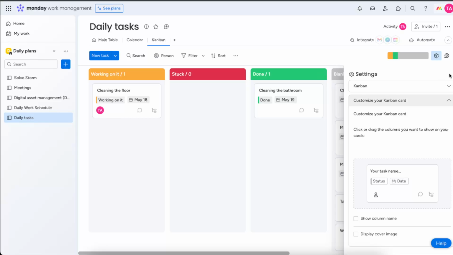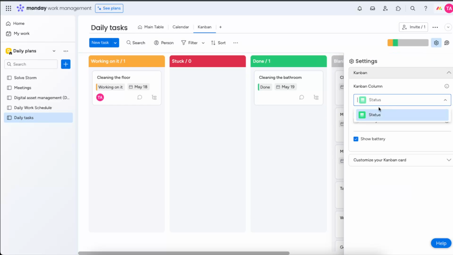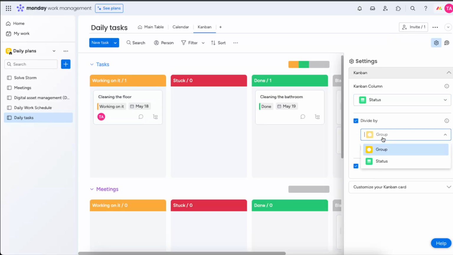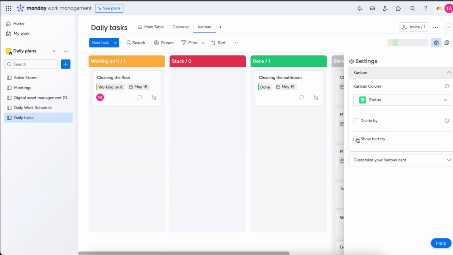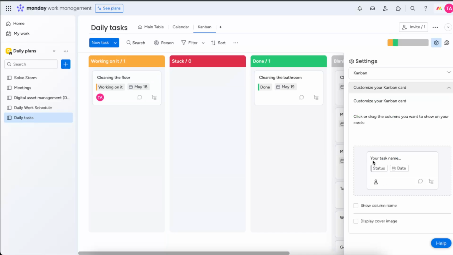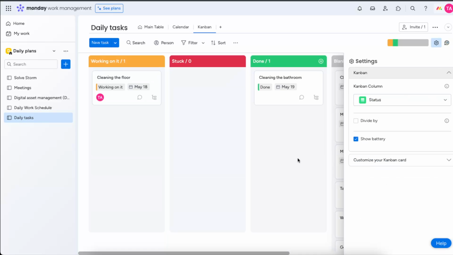And now as you can see, let's enter. We can choose a status with Kanban and divide it by groups, show the battery, customize the card, and so on and so forth.